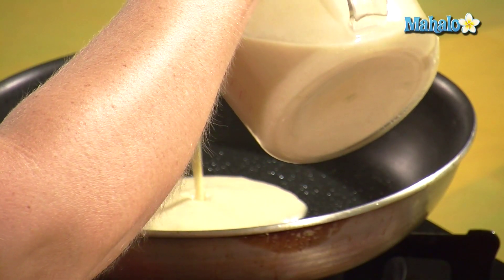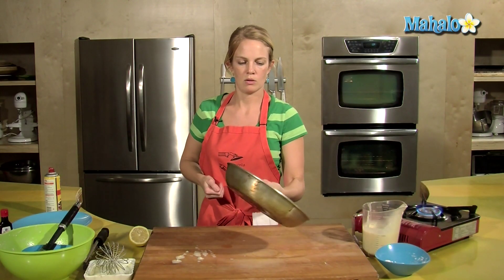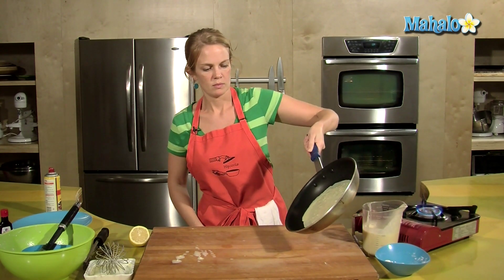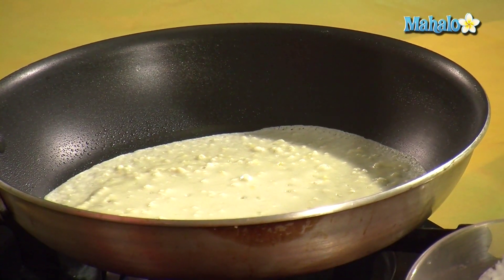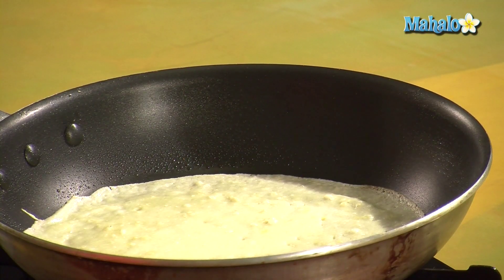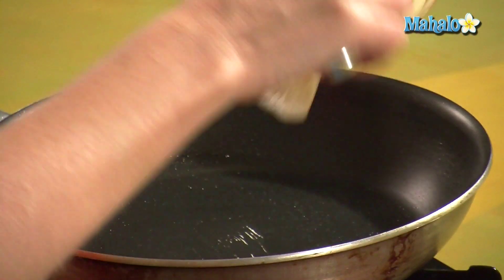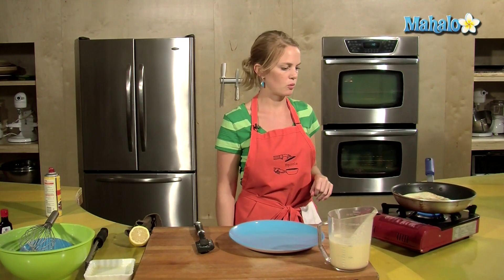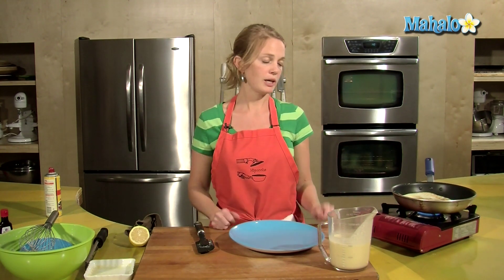Into your hot pan, and then give it a little twirl. You want to move it around so it gets to all the edges — you're looking for thin. Back on the heat for about a minute and then we'll flip it. The edges of the crepe are starting to get a little golden, that's what I want, so I know it's about time to flip it. Get your spatula and pull it up with your finger, and flip. We have a nice lovely backside of the crepe that's golden — that's just what we're looking for. Give this about 30 seconds and then onto a plate and ready to eat.